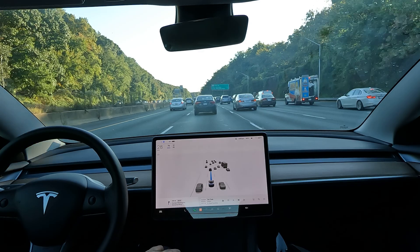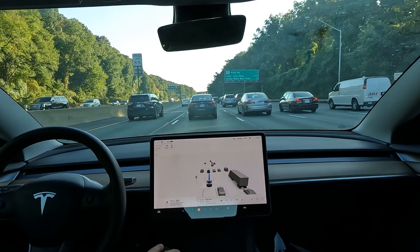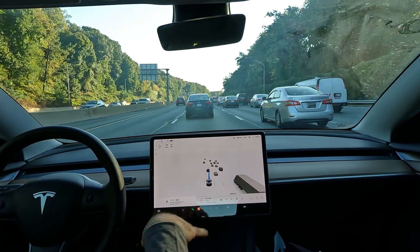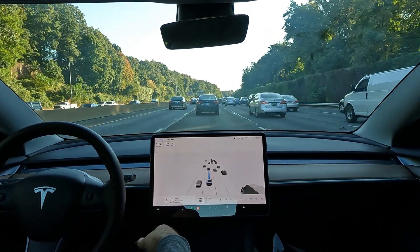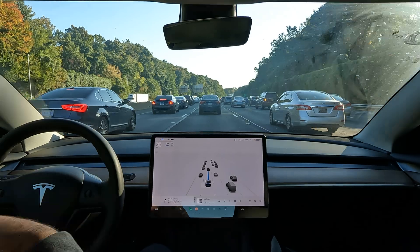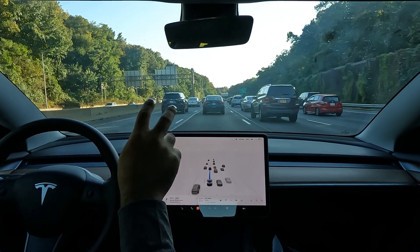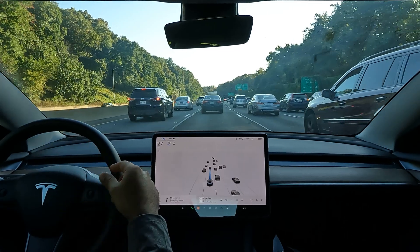You also get my favorite feature of all time: Autopark. People are so mixed about Autopark, but it's not a matter of whether I can park or not — I've been driving so long that I just want the computer to park for me. I'm still not over the fact that the car can park itself. There are times now where I've had successful zero-intervention drives: I start from a parked position, put on FSD, get to my destination, and then Autopark as soon as I arrive — a full zero-intervention drive all the way down to the park.